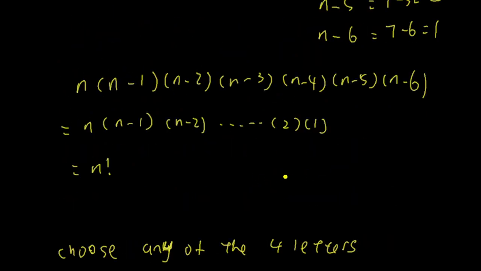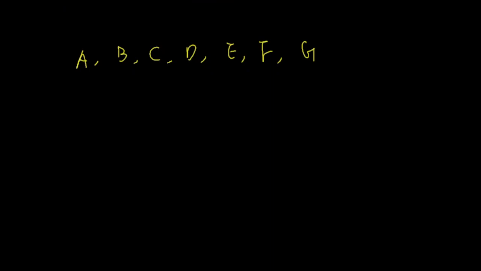Okay, now let's look back at this. You have A, B, C, D, E, F, and G. Okay, 7 letters. But you can only choose 4 letters from here. So how would it look? First of all, you have 7 letters at the beginning. When you're trying to choose, you have 7 choices. So you still have 7 choices to begin with, right?